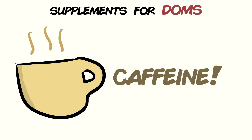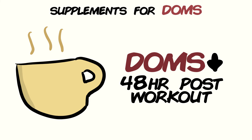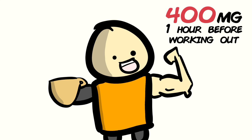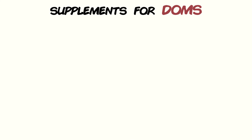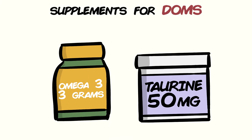But enough about misconceptions, let's finally move on to more helpful matters, starting with the potentially helpful supplements. First up, caffeine. Caffeine before exercise has shown to significantly help with reducing muscle soreness 48 hours post-workout. But this carries a fairly heavy caveat of having to ingest more than 400 mg of caffeine an hour before your workout — that's a lot, about 4 cups of coffee. Not great if you work out late, but at least the option is there. Other supplements would be 3 grams daily of omega-3 fatty acids and 50 mg of taurine, both showing benefits to DOMS.